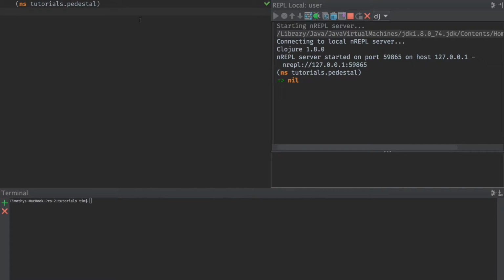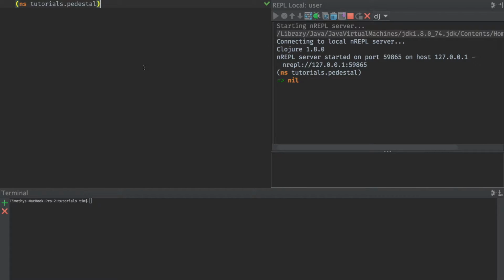So I really want to go through in this tutorial to show how simple it is to get started with Pedestal, how simple it is to work with the advanced features that it offers, and really how you can just sit down and bang out an API pretty quickly. That's most of the work I do in my life, has to do with APIs and stuff. There may be extra work involved if you want to do things like content pipelines or CSS compilation or integrate with ClojureScript. These are all things that we can add on, and we'll probably explore those. But to start with, I just want to talk about APIs.